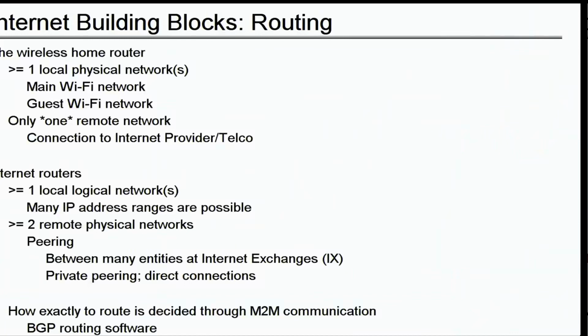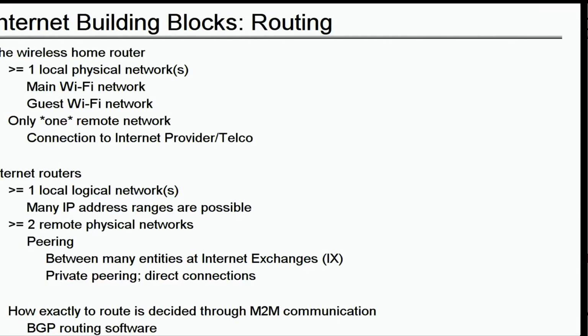So I talked about the internet companies. They are trying to find good ways to connect to each other, or to make it possible for users with one internet company to reach either users at another internet company, or some service provided by some internet company. And that's the routing that's going on both in the wireless router at home, but just as well and even more so in all these routers on the internet that are handing packets back and forth.